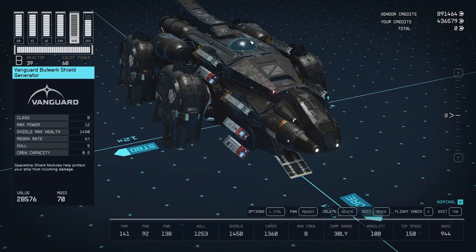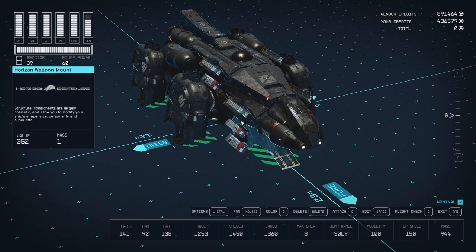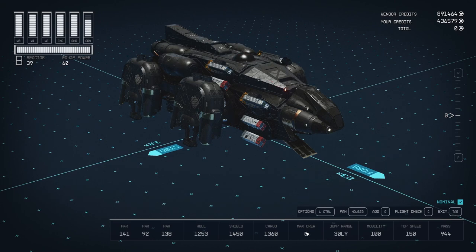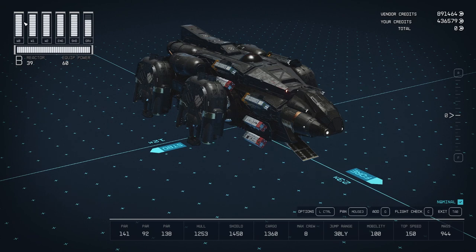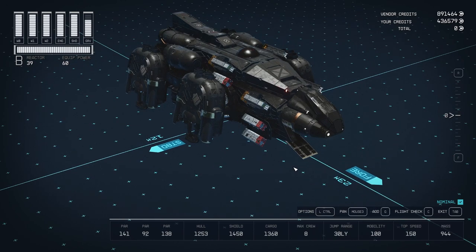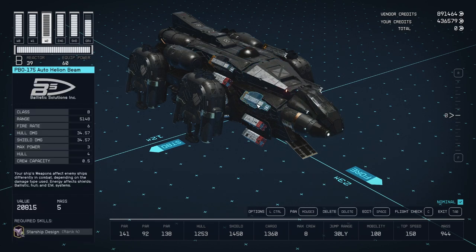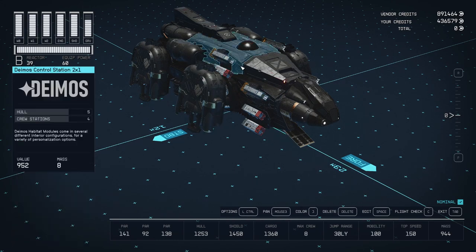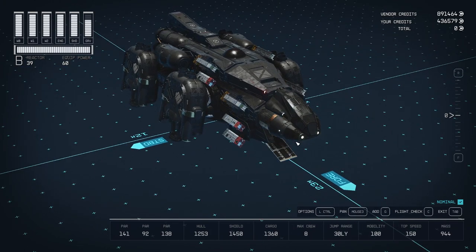Originally I was using some Class A weapons. I had built this as a Class A ship and ran into problems with crew members — I couldn't get it up to eight, because there's a limited number of hard points for the weapons. When you use one-ton weapons and max out, even though all the weapons were maxed out, they were Class A weapons with four-power weapons, so there were only three weapons in each group. It's not enough weapons to get your crew up to eight. Which sounds stupid, because I have two control stations with four crew members each, plus the cockpit, which should give you ten. But it doesn't matter how many crew stations you have — if the weapons aren't maxed out high enough, you can't get up to eight crew members no matter what you do.